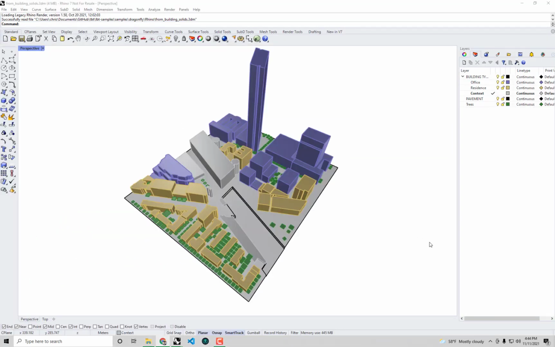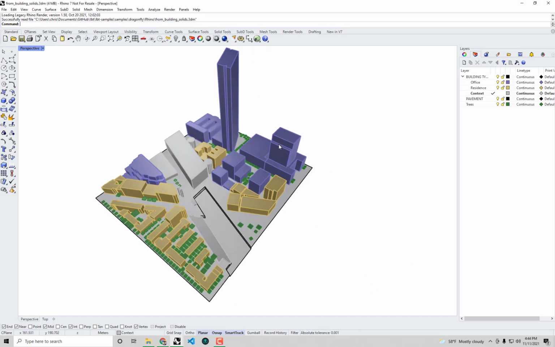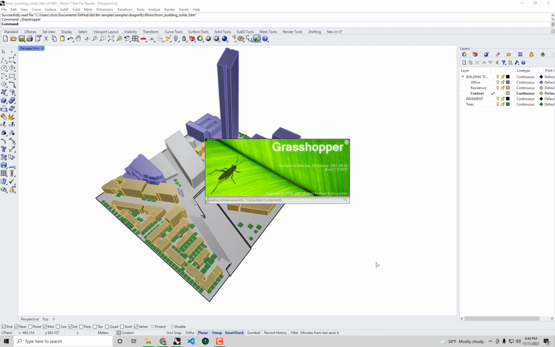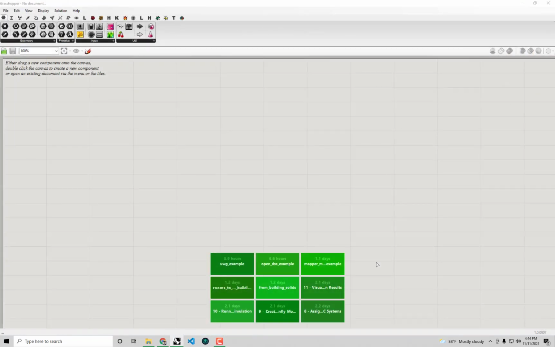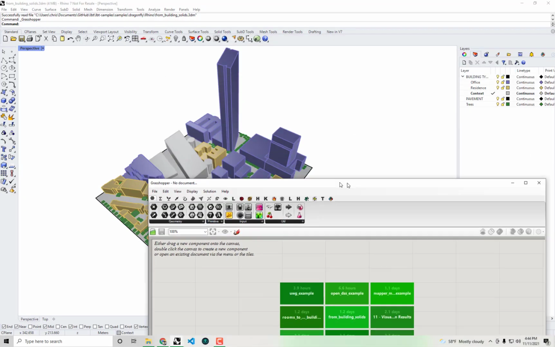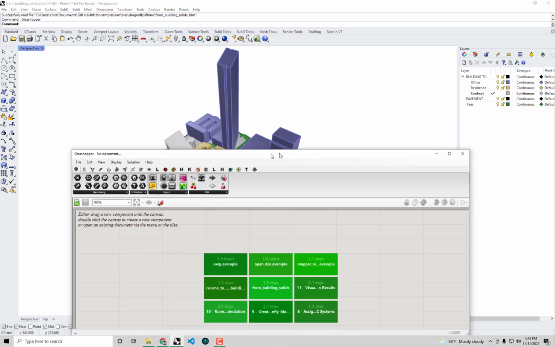And I'm doing that because this is a relatively high density neighborhood, and those of you who are familiar with urban heat island probably know it's much more intense in urban areas that are higher density, so we should hopefully be able to see some effects here. So I'm going to go ahead and open up Grasshopper so we can start to assemble a kind of minimal Dragonfly model that we can use for our urban heat island simulation workflows.